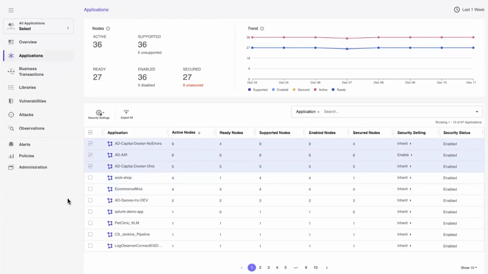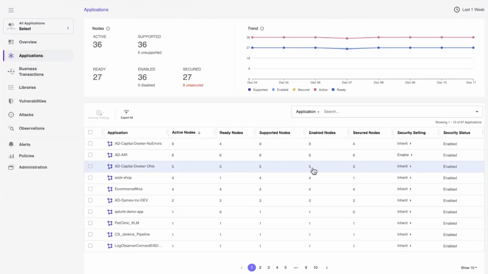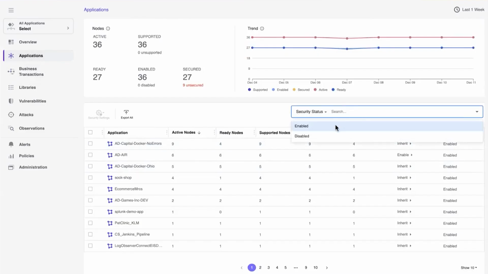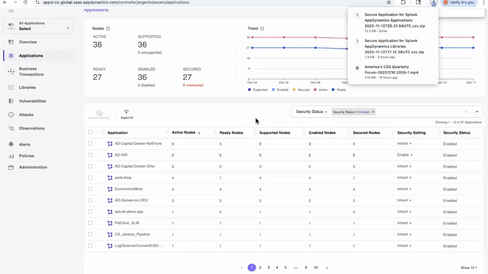So with that, let's jump into the reporting functionality. Let's use some simple reporting functionality. Right now, I guess we enabled it for everything. Security status, everything is enabled. Now let's say that you are being asked, hey, give me a list of all the applications for which secure application has been enabled in our environment. And then all you do is click on this, boom. And there it gives you a zip file.